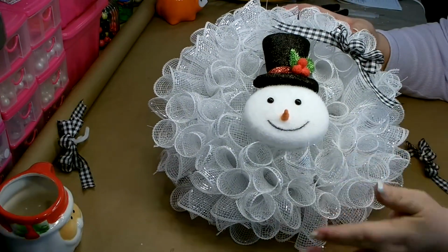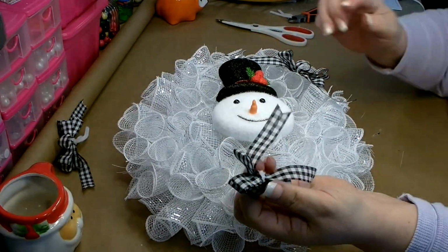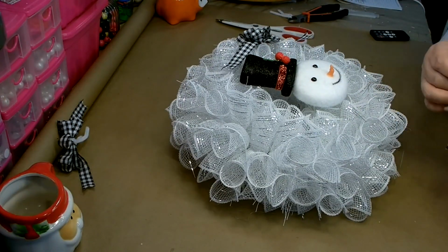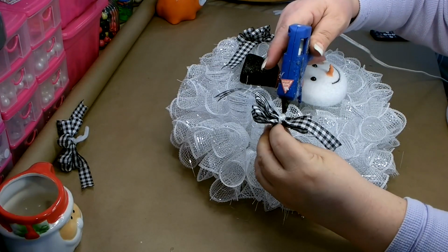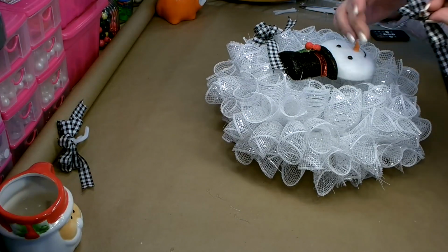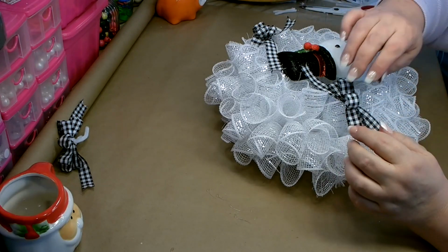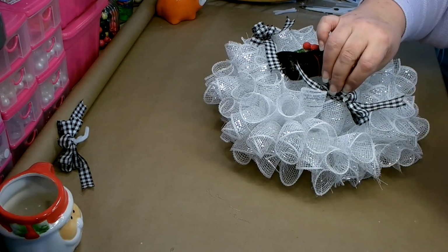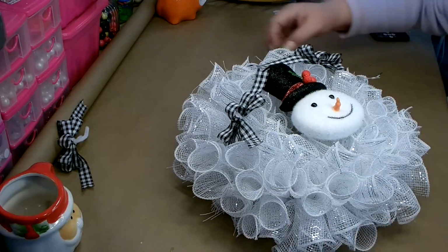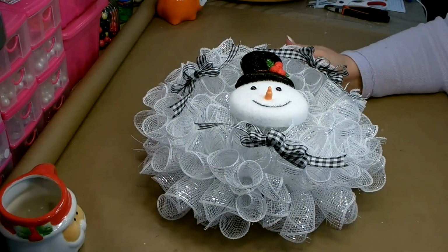I got my snowman head glued on, and now I'm doing the bows. And I just simply cut the extra pipe cleaner off, and I'm hot gluing these on as well. So just go ahead and add some hot glue and then place your bow where you want it, like that. Okay, got all 3 of my bows on.